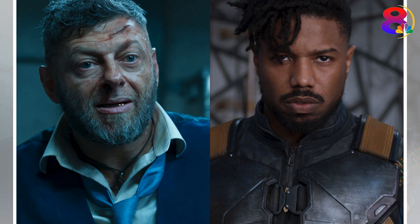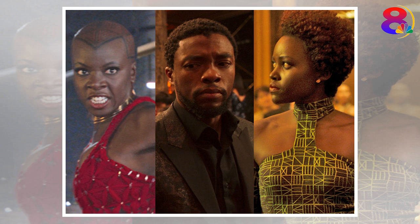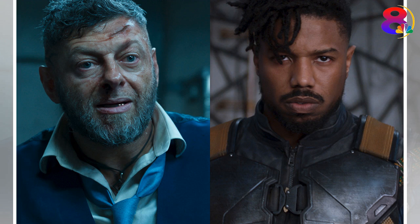When the team is in South Korea, their outfits reflect the colors of the Pan-African flag. Director Ryan Coogler broke down the fight scene in South Korea for a Vanity Fair video and described how the red, black, and green outfits symbolized the flag. Additionally, Lupita Nyong'o's dress was 3D printed and features Wakandan text.